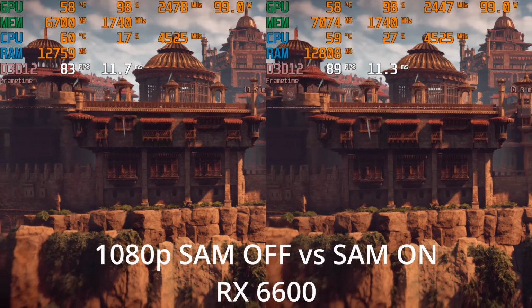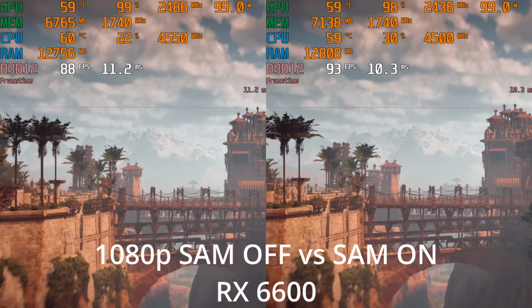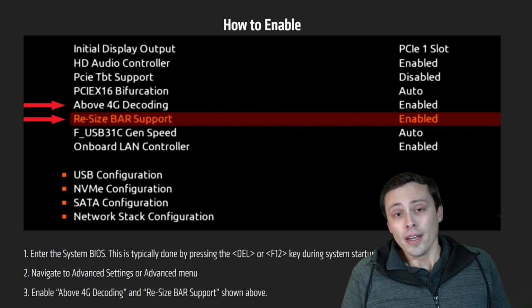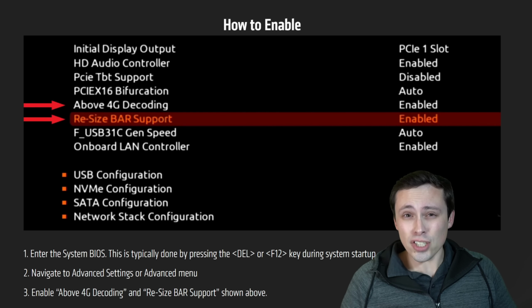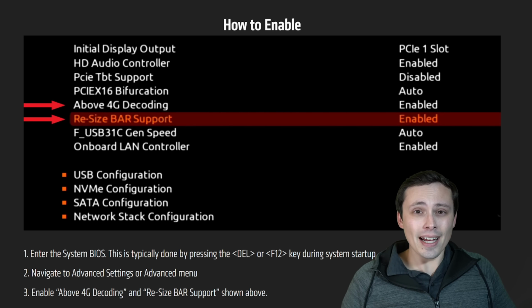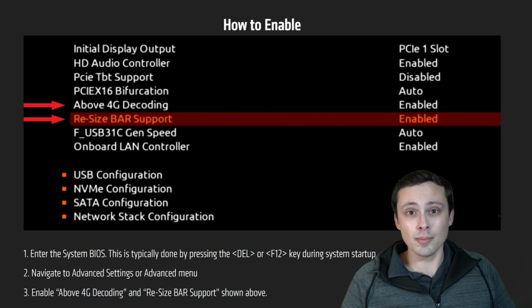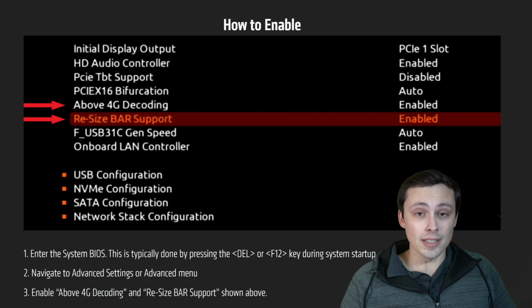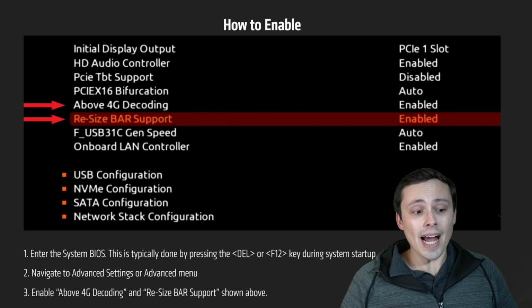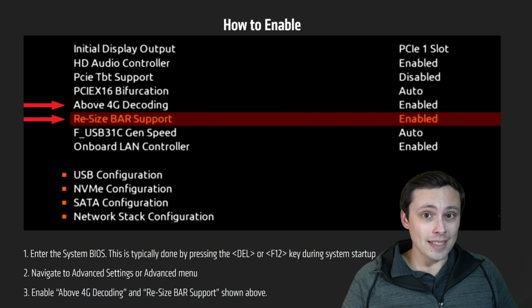But first, let me address something that came up in the comments all over the place in that last video. How do you actually turn on smart access memory? Well, first you do need to have compatible hardware. Officially, you should have a 500 series AMD motherboard with a 5000 series Ryzen CPU and an RX 6000 series graphics card. However, that has actually expanded beyond those settings. There are some 3000 series processors, 300 and 400 series motherboards, and I believe even the 5000 series GPUs actually having some ability to do smart access memory, but I don't know whether that would perform as well or in all situations as it is here on my test setup.